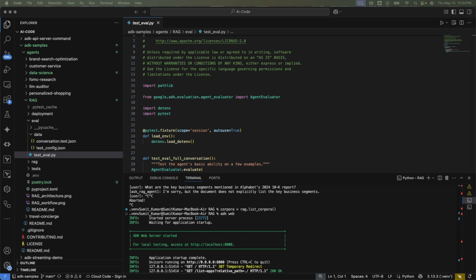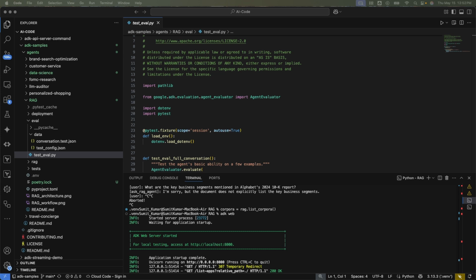Evaluation of an agent is necessary because we want to ensure that it performs all the required tasks effectively, providing correct, relevant, and coherent responses. In the case of a RAG agent, evaluation ensures that the agent accurately retrieves useful information from the corpus and generates high quality, context-aware responses.